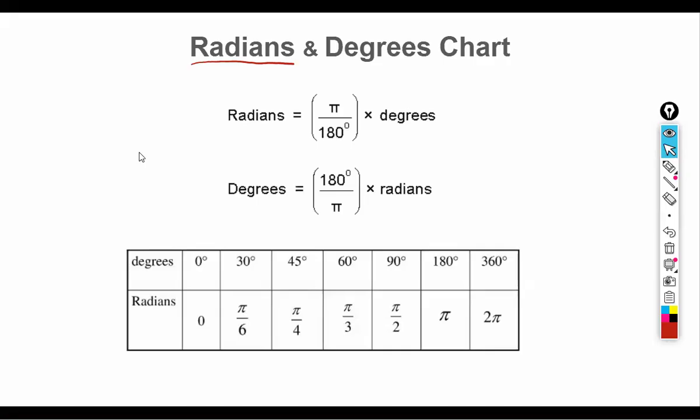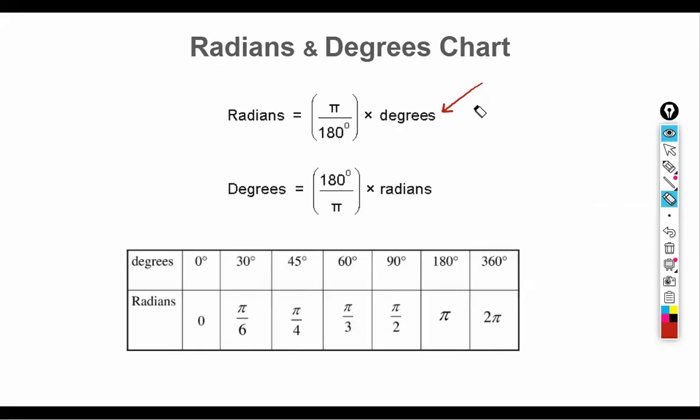Let's just do a quick thing here. I don't want to spend too much time on radians. This is what I want you to know. There are 2 formulas. For example, if somebody were to give you degrees, there must be a way to convert it to radians. Just like if somebody gives you something in centimeters, I'm sure there's a formula out there that can convert inches into centimeters or centimeters back into inches. So the same thing with angles.